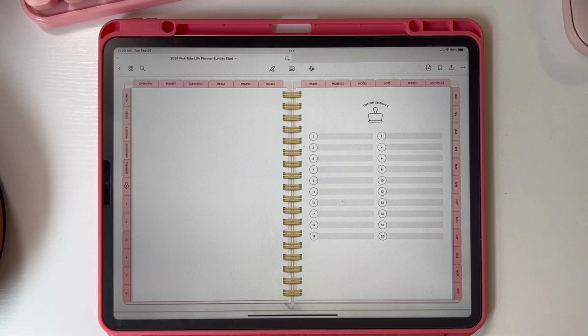So that is all of the pages of the new 2024 planner. I'm so excited about this planner, and I know you guys are so excited too to see it. So after this, I will just quickly swipe through all the new pages that you guys can see that have been added to this planner and all the different changes that we've made. But I'm so excited for you guys to start using the new 2024 Paper Hearts Life Planner.